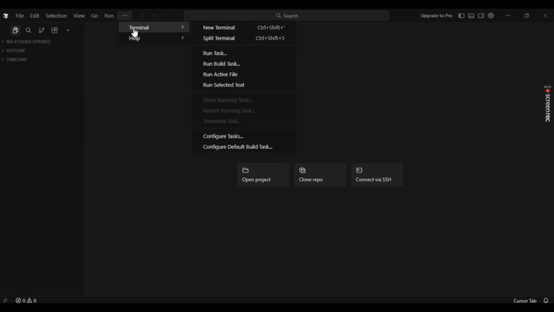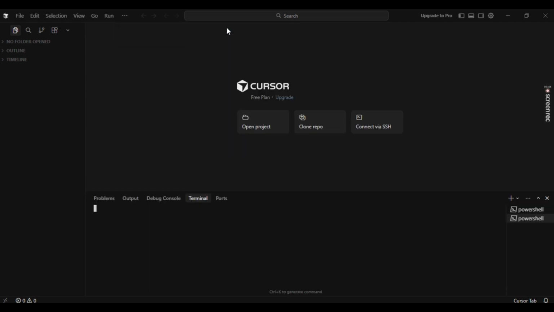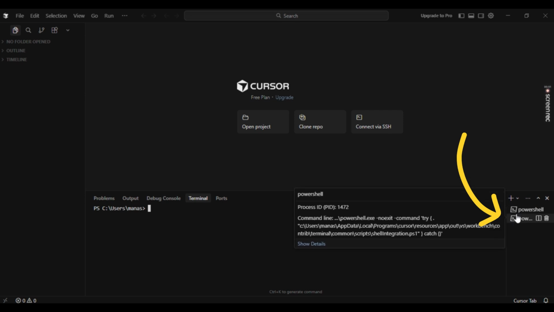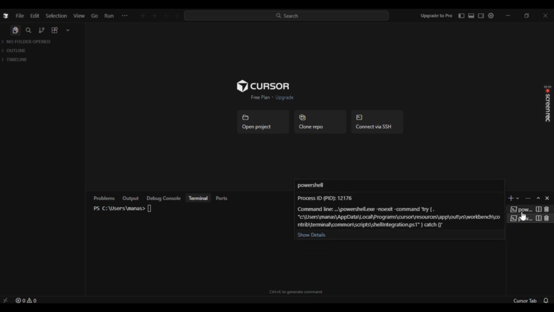So once you have hovered upon Terminal, here you should be seeing various options, and on the top you should be seeing New Terminal right here. So you can just simply select that. Now once you're on a new terminal, your panel should pop up just like this, and your terminal should be here as well. So now here you should be seeing your terminals. If you have an existing one, it should create just like this right here, a new one, and that's it.